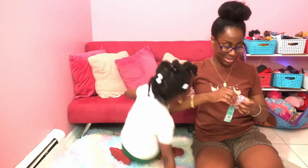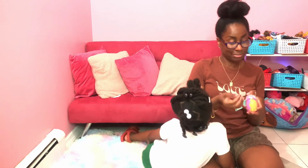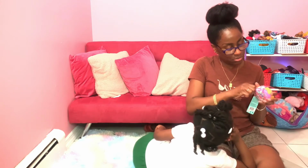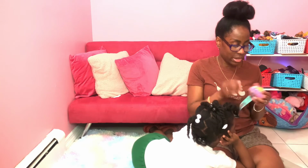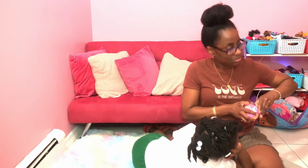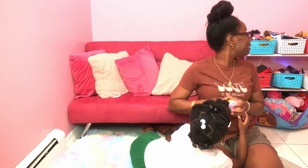Please. They don't make this easy to open. It says pull here, but I'm pulling on this. The kid is supposed to open this first? Yes, a kid. This thing is jacking up my nails and all kinds of stuff. We're not even off to a good start here.